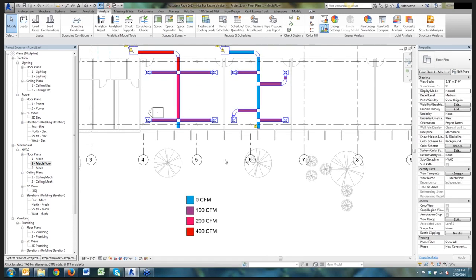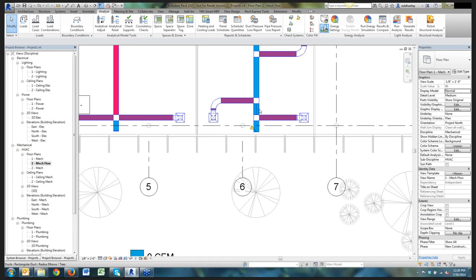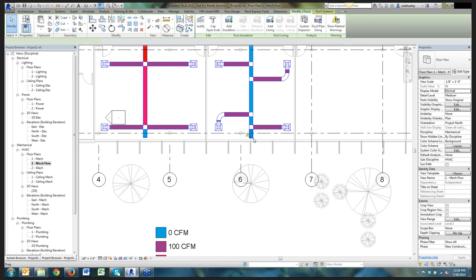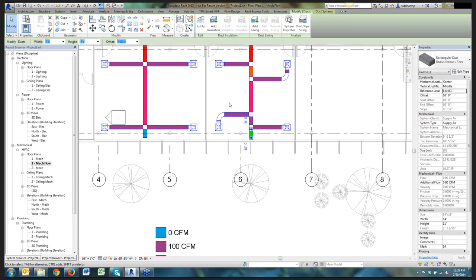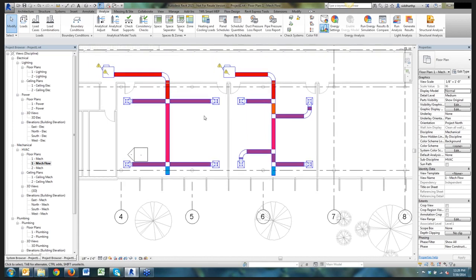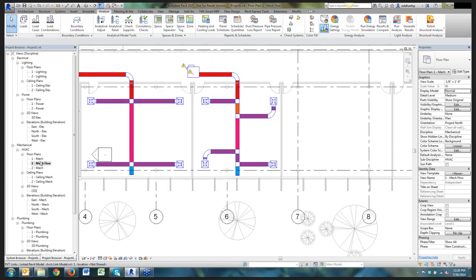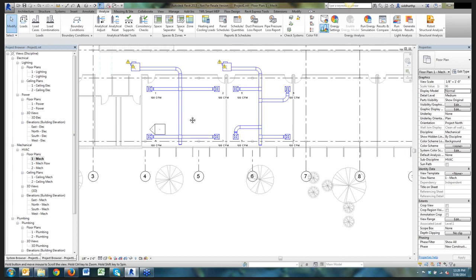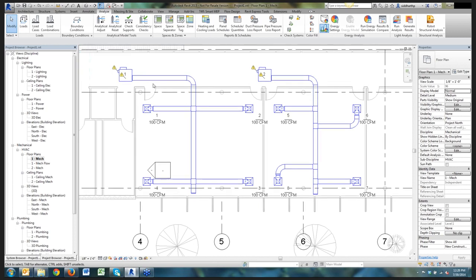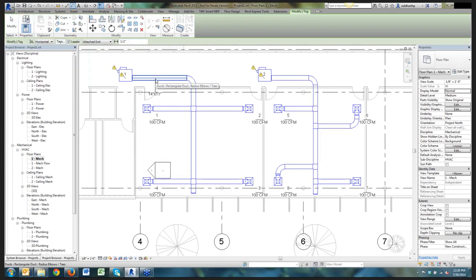And now you can see that it shows you 0 CFM through these segments. That is the color corresponding to 0 CFM. So again, I can grab my duct here, cap the open end, and as soon as we do that, the flow propagates through that ductwork. Once this is done, we can go back to the one mech floor plan, and in this view, you can tag your ductwork so that you see the size on your ducts, and you can choose to either have a leader or have that turned off.